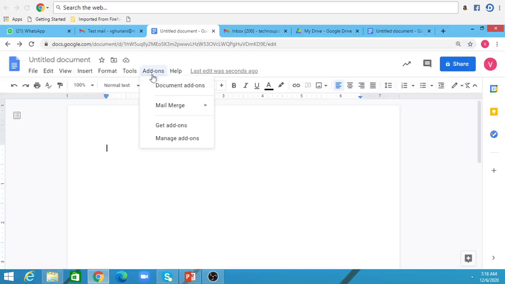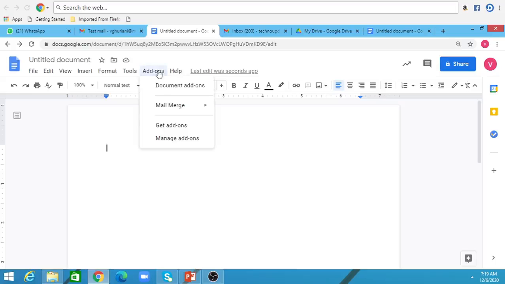And you can see that the Mail Merge is already there. In fact, since I already used Mail Merge, it was appearing in my menu. Mail Merge is very helpful when you wish to send common text to multiple people at the same time. So instead of typing individual text to different people and mailing them, Mail Merge allows you to write a common text, take printout and personally mail them or send emails to them also. So let's start it.